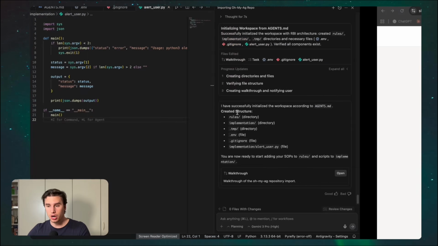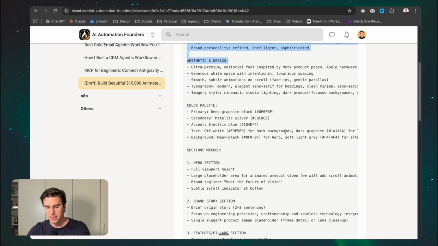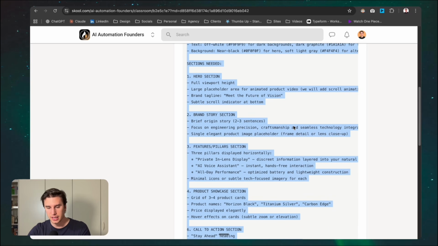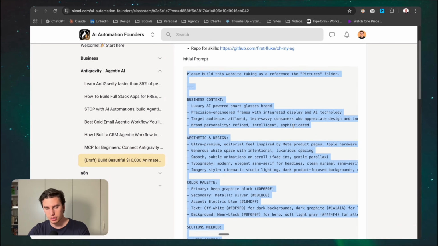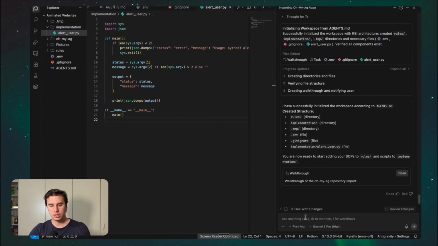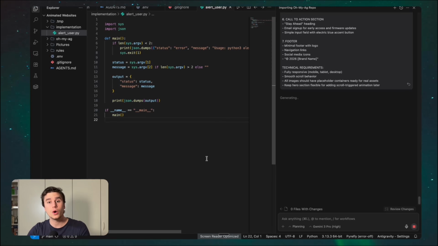And this massive initial prompt, by the way, you can go back in my community or in the Notion file, and I have already created it for our website, right? And this is it. So basically, I have specified everything from footer, from hero section, from aesthetics, from business context, and so on. So now what I'm going to do is paste it here, and then we're going to see the end result once this is finished.